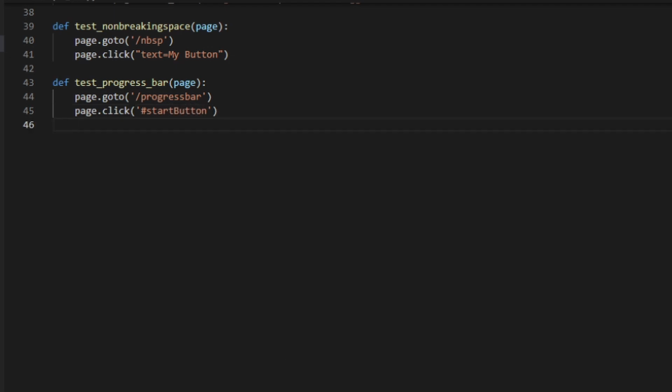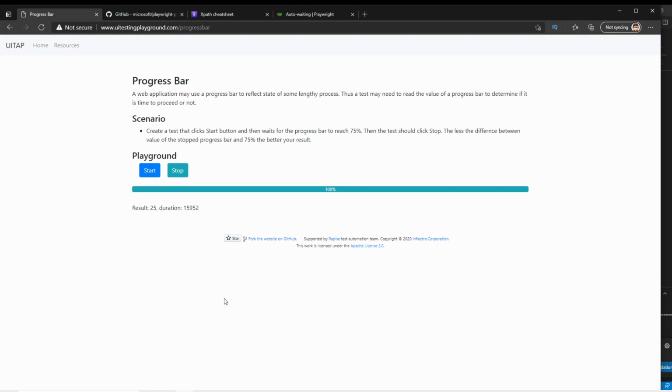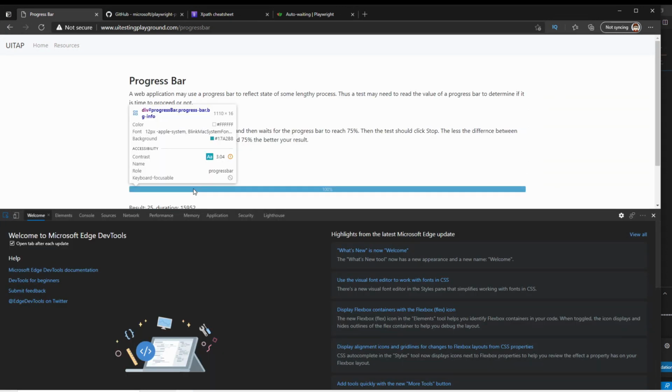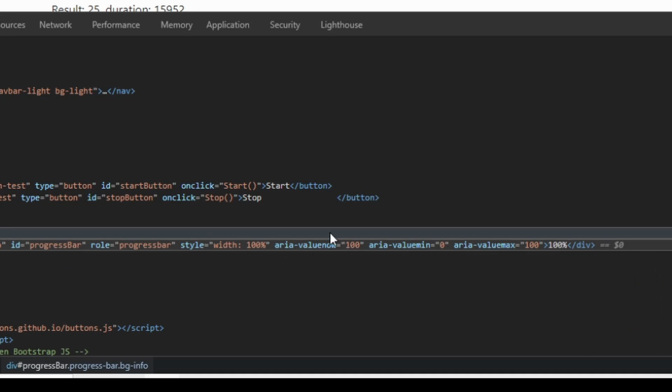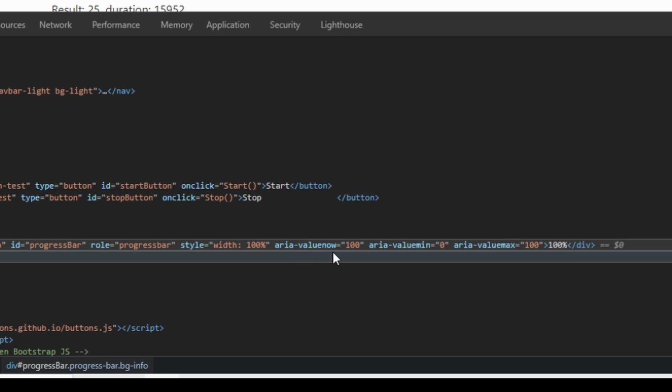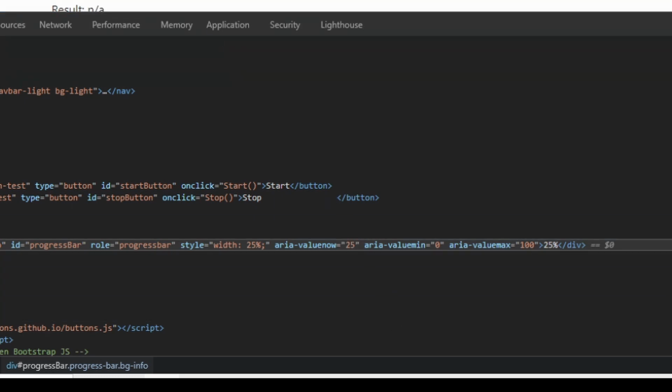And once we find that start button, it gets a little bit more interesting, because if we hit the dev tools here and we click on this text, you can see that there's a lot of properties here, but the aria value now is the actual property that this is set to, and this value keeps updating. So before we talked about how you could use a div and check any of the attributes. So we're going to be able to grab this div and check this aria value now and see that it's set the same. Let me refresh real quick, and you can see that the aria value now is set to 25. And if I click start, it keeps ticking up. So we're going to use that attribute here.